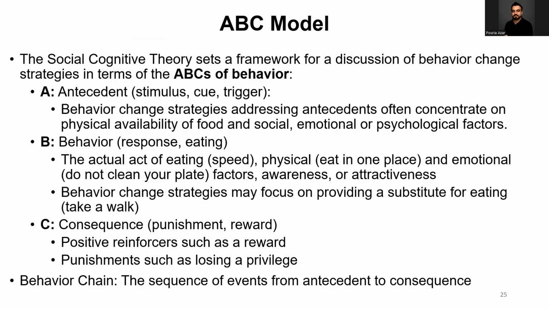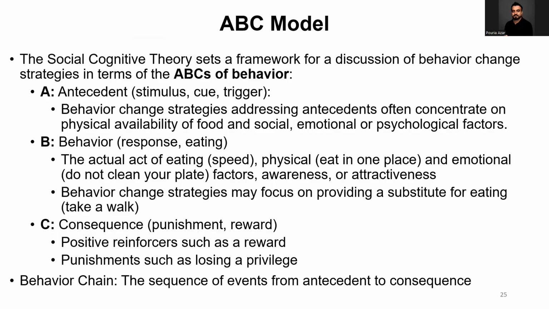So antecedent or stimulus, cue, trigger: there are some factors that can cause behavior. Behavior is the actual act of eating, or physical and emotional factors. And the consequences can be punishment or reward. So we have positive reinforcers, such as a reward, and punishments, such as losing a privilege.